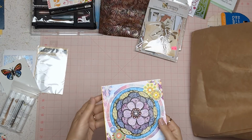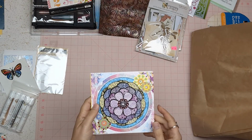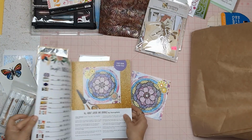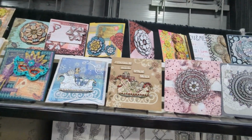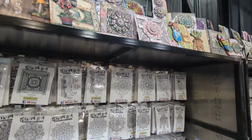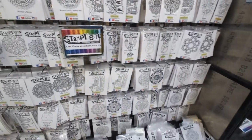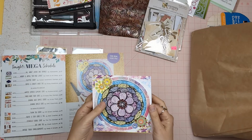So this is the first make and take that we did. What a booth that they had. Stamp-listic, where these different patterns were on nice rubber stamps. If you love rubber stamps, you could have gone crazy. So this is the first. See, I made it into an actual card, but that'll never fit in my diary journal.